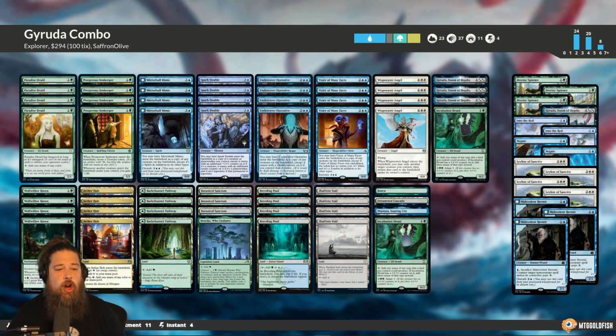The hard matchups for the deck are definitely the interactive decks, like decks with a ton of counter spells, decks with a ton of discard spells, although we do have our sideboard really dedicated to improving those matchups, and we're able to beat those decks. We beat counter spell heavy decks, we beat discard heavy decks with our sideboard plan. So I think that Gyruda actually is the Belcher of the format.